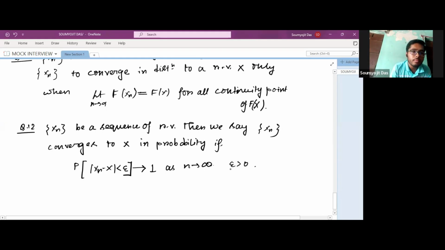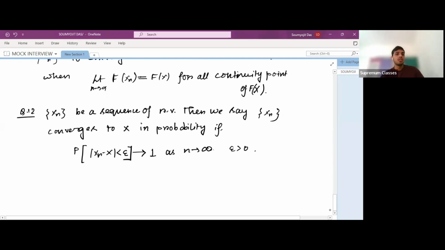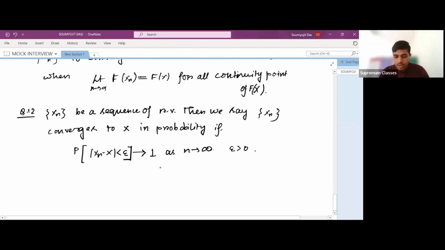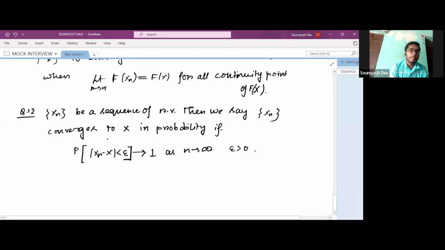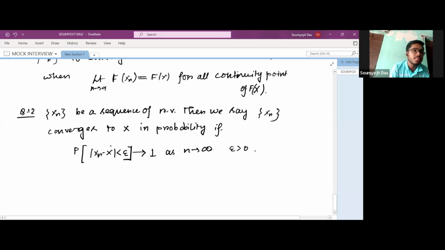Epsilon? So if you're saying this should hold true for all epsilon or for some epsilon? No, sir, it will hold for all epsilon greater than 0. For all epsilon. Okay. So does one imply the other, the convergence in probability and distribution? Convergence in probability implies convergence in distribution, but not the reverse. So can the other way around never be true? Sir, the reverse can be true if Xn converges to a constant c, then convergence in distribution and convergence in probability will be the same. It will converge in probability also to c.